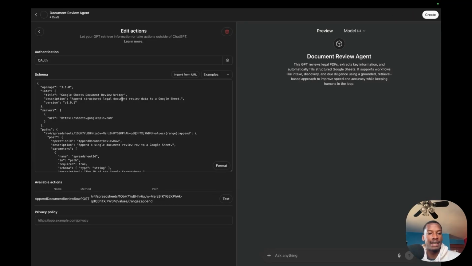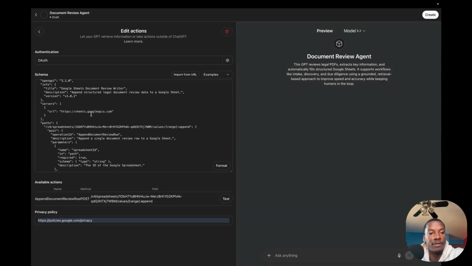And then the last thing, if you want to make this something that's public facing, that's going to be available outside of your account, you're going to need a privacy policy, which is just found at this policies.google.com link. You can go ahead and just copy this URL if you do want to do that. If you do want to make your GPT public, if you don't want to make your GPT public, then you can just leave this blank. Now, that's the OAuth setup.